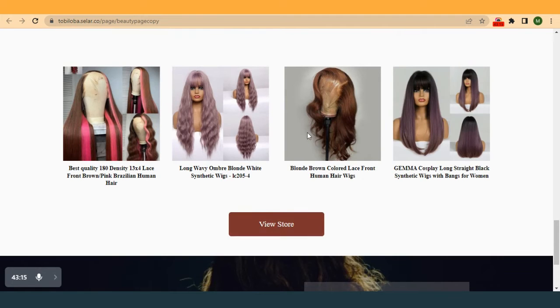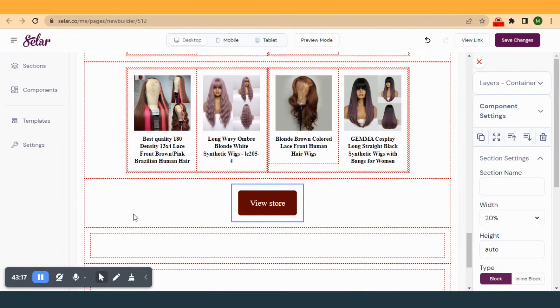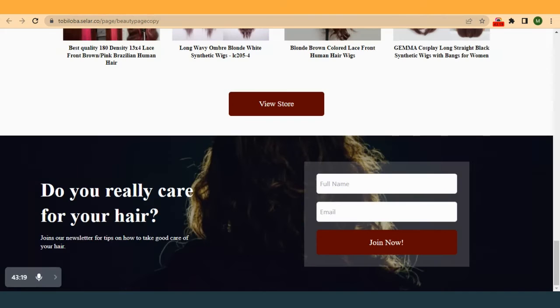Let me take that again. In this section, it's quite simple actually. First of all, we have a background image. I told you that you can only use a container for a background image. So we have a container, right? Now, because we have two separate contents in it, we have a row in the container so that we can use the row to separate these two contents. So we have a container for the background and a row to separate the content.